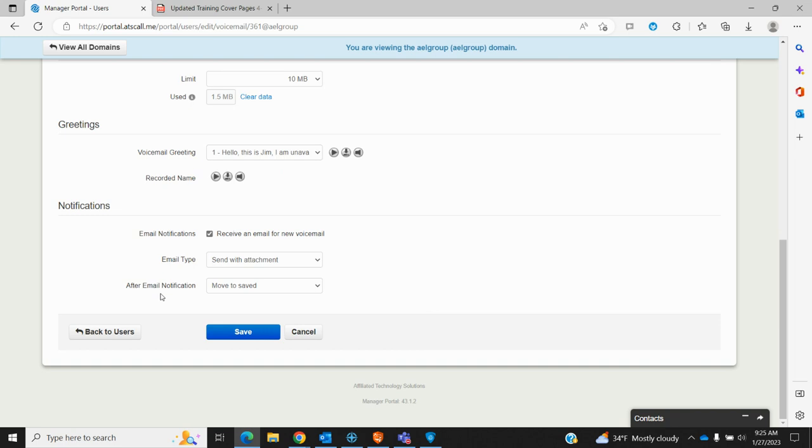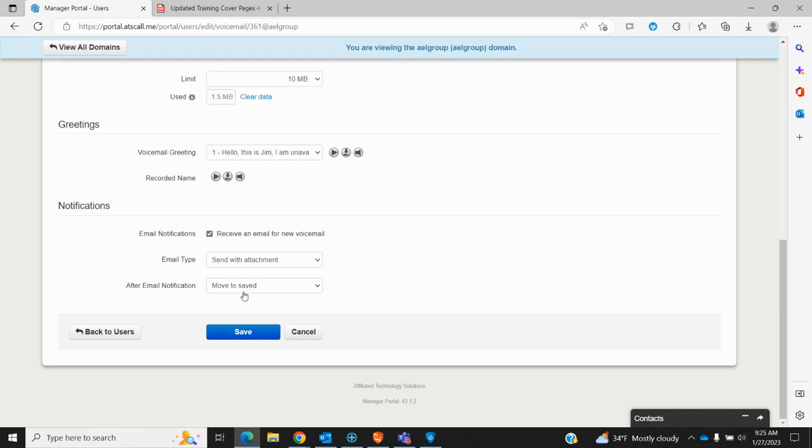Also down here, we have email notifications, and these are voicemail reminders by phone call or text that you can set up. So you would check the box, receive an email for voicemail. You can drop this down and see you've got a couple of options in here. The one I do recommend is send with attachment, because that will give you voicemail translation.